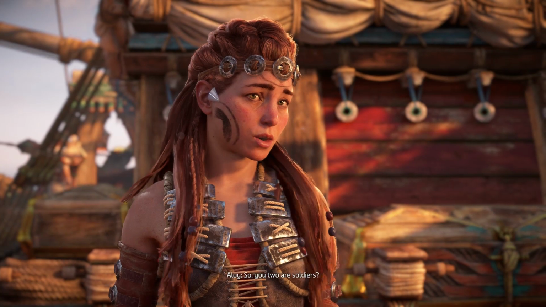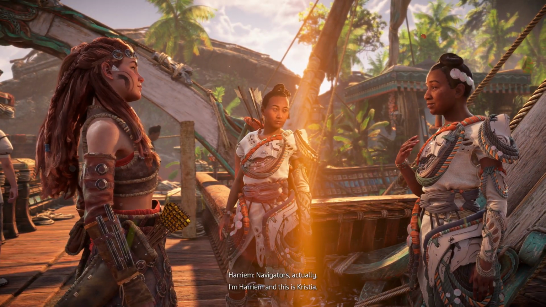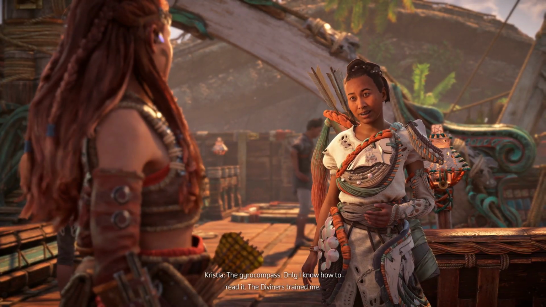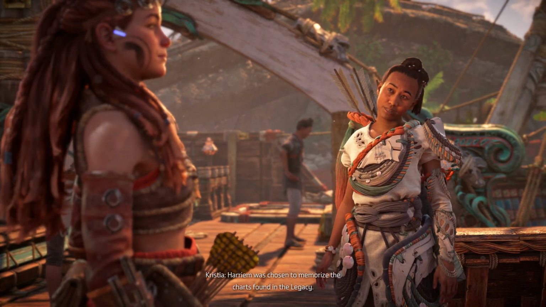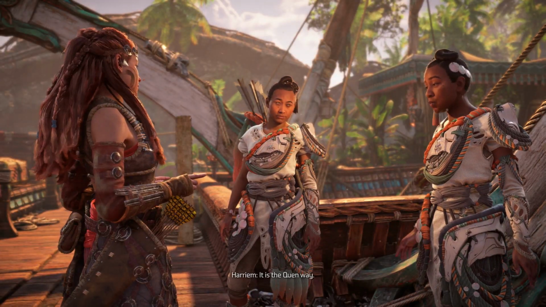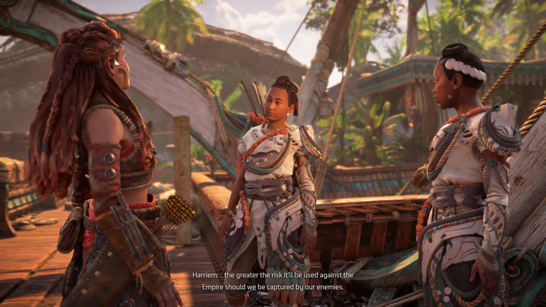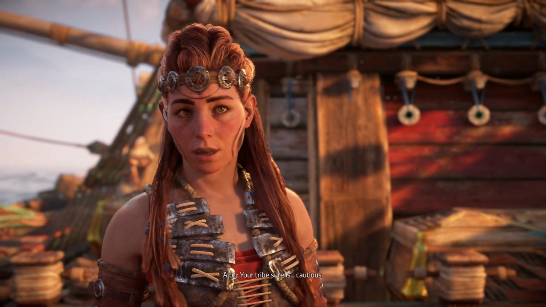So you two are soldiers? Navigators, actually. I'm Harriam, and this is Christia. So you two know how to use this instrument? The gyro compass. Only I know how to read it. The diviners trained me. Harriam was chosen to memorize the charts found in the legacy. So you can't navigate the fleet without each other? It is the Quen way. The greater the knowledge held by one person alone, the greater the risk it'll be used against the Empire, should we be captured by our enemies. Your tribe sure is... cautious.